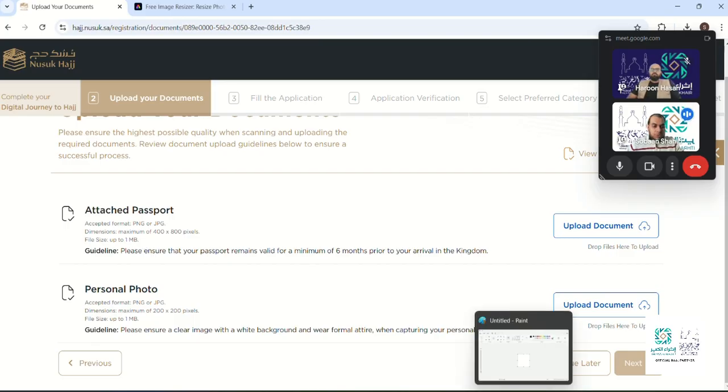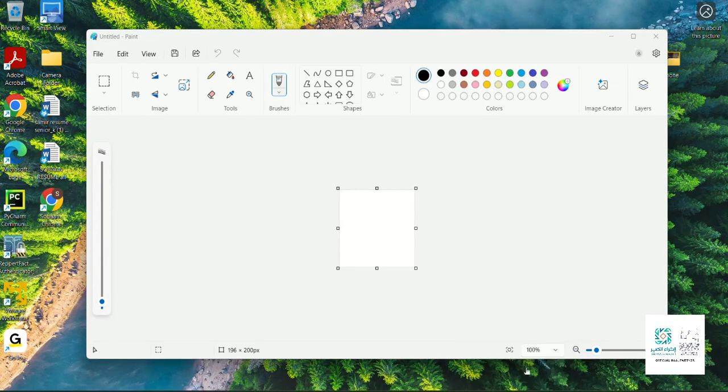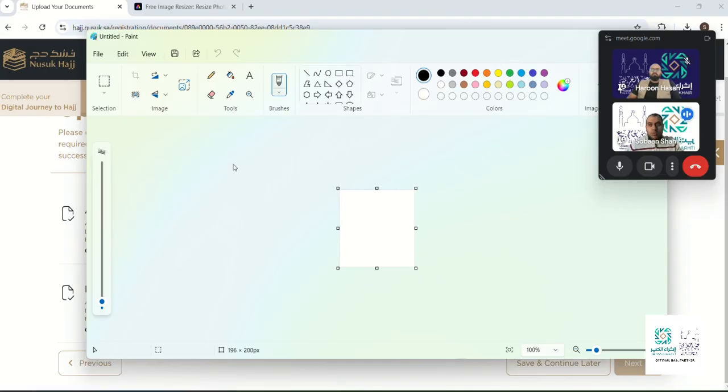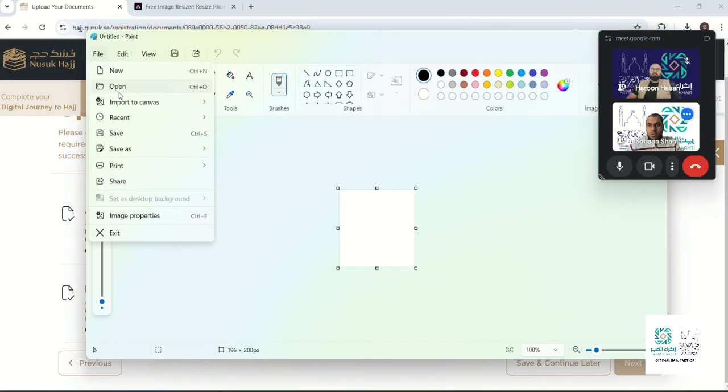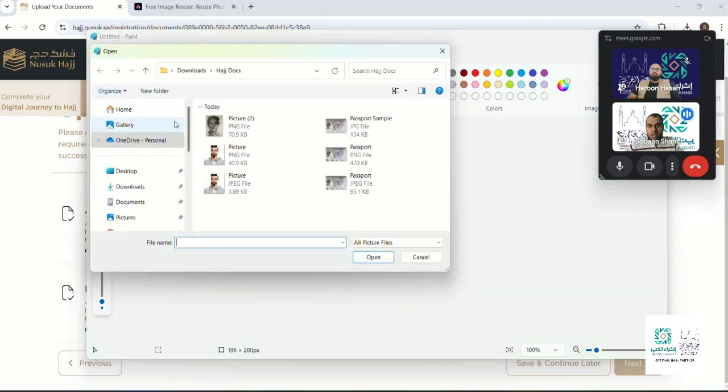Everyone does have Paint on their laptop. You can see, just go to File, Open, and I personally recommend that you have a Hajj Documents folder on your laptop. This is just for sample purposes, so we will just use this one for now.